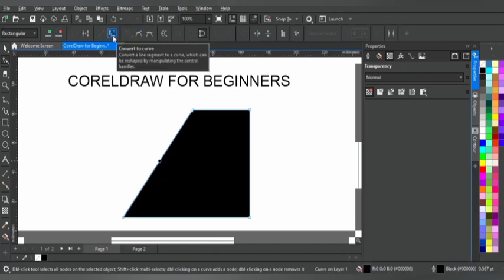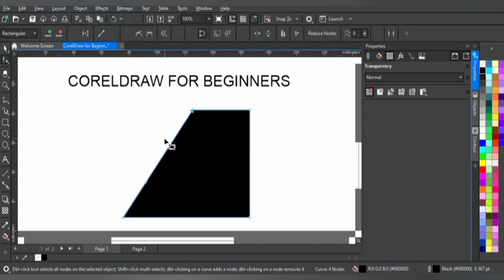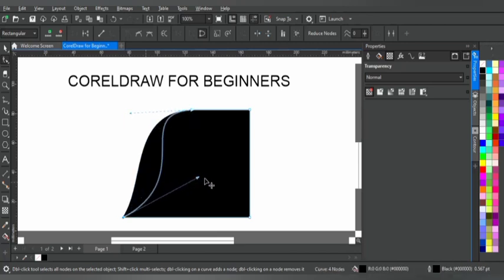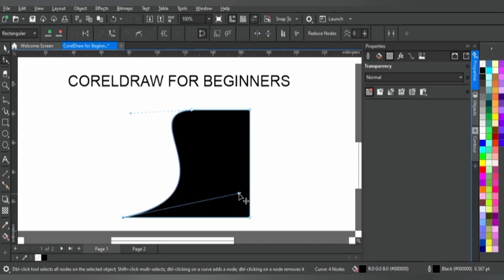Once I click on that, I am provided with these two directional knots to change the appearance of this shape. That is how powerful the shape tool is. From a rectangle to a totally different shape.